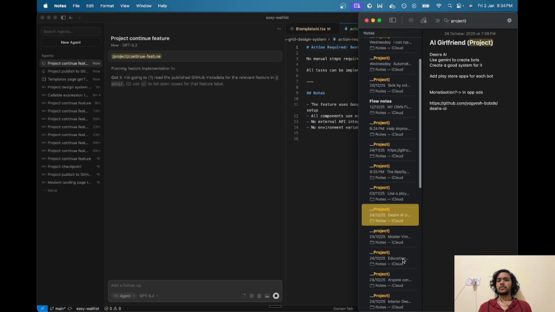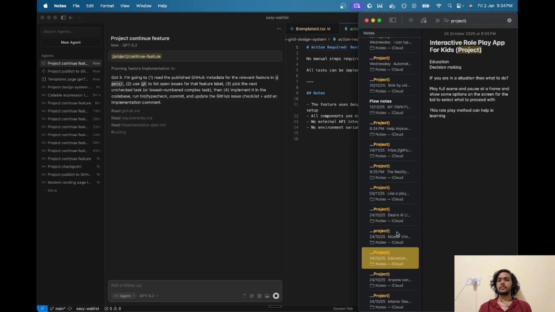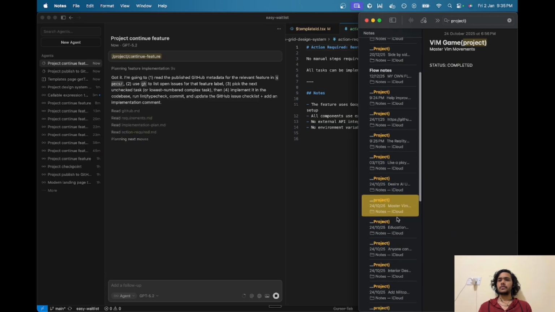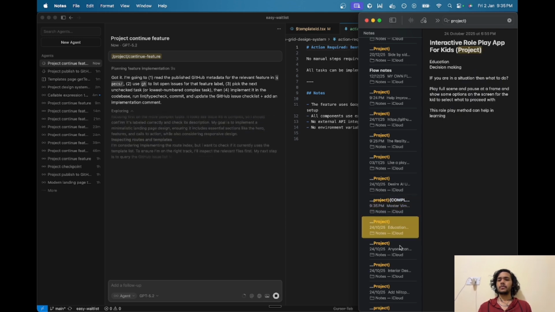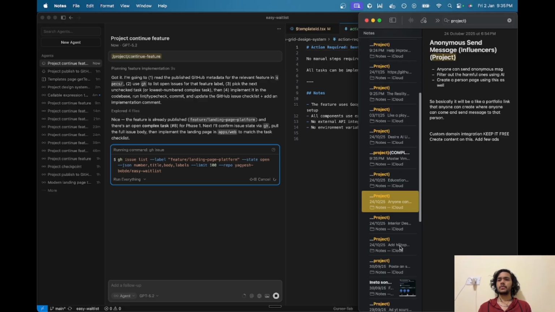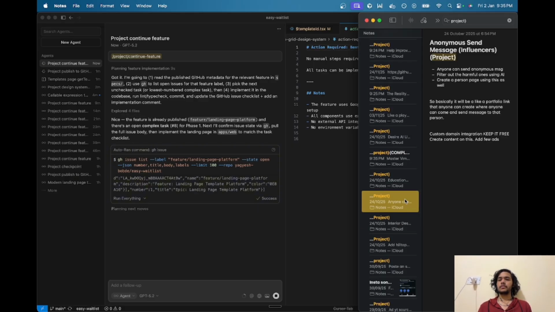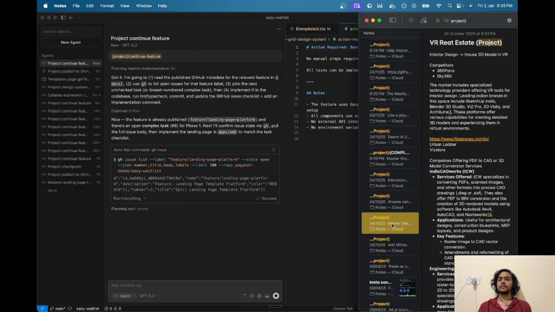Now we're exploring the projects that I've saved in notes. Whenever I brainstorm something, I just directly create an entry of it with the tag project in the title, and I'll leave it in notes, right? So we are reviewing that. We are working on another project on the side, the agents are working on that. Meanwhile, we are reviewing our past projects to pick something that we can simultaneously work on next.